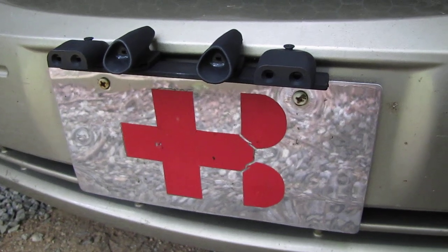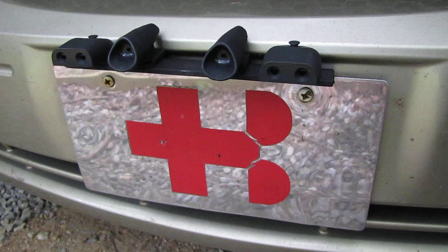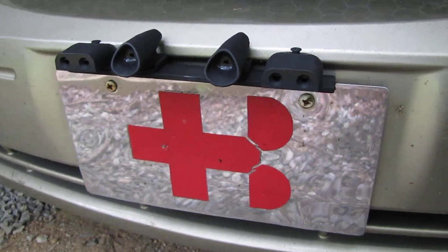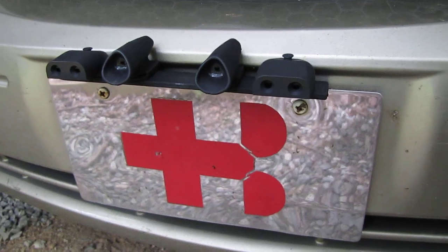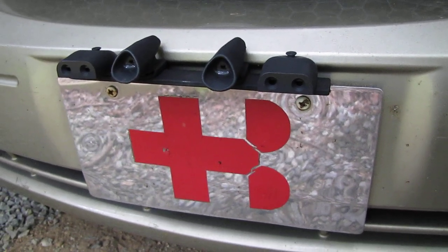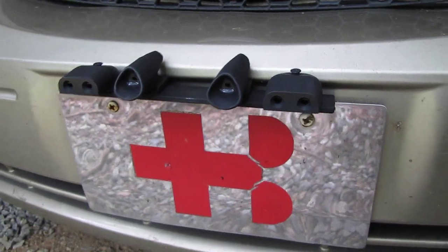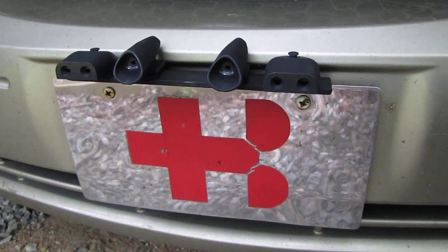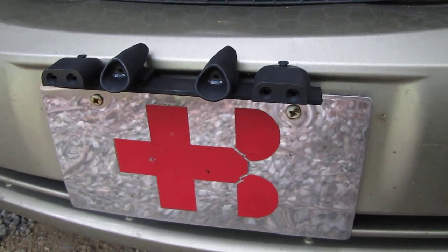Take all the parts, put them in the trunk, go through the car wash, and you actually have a clean car even under the front license plate. Then screw it back on — it's quick and simple. That may help other people and give ideas on how to mount it.